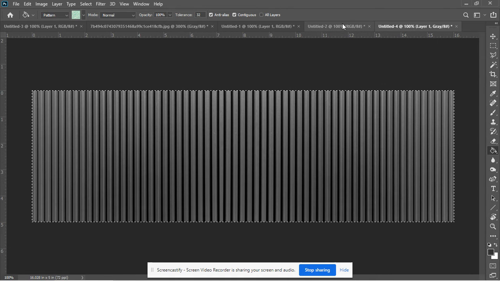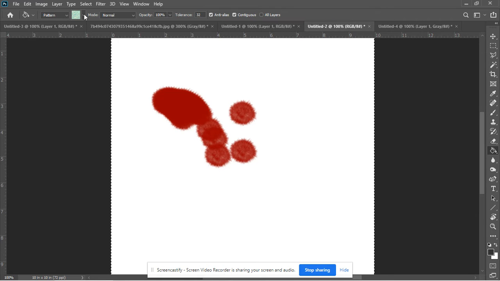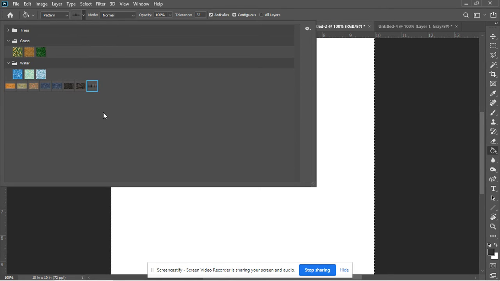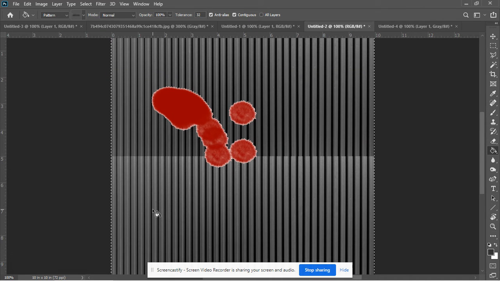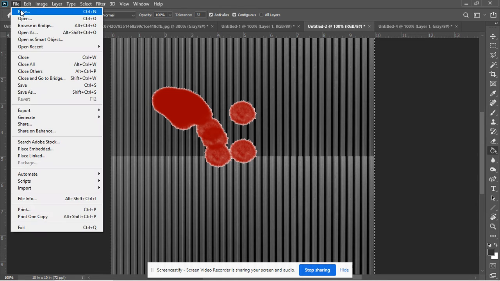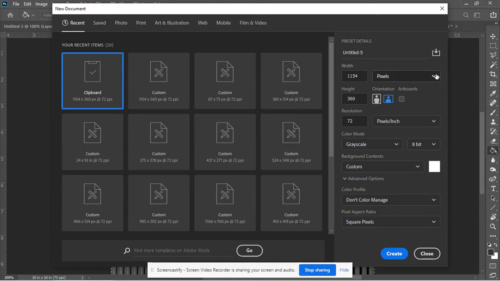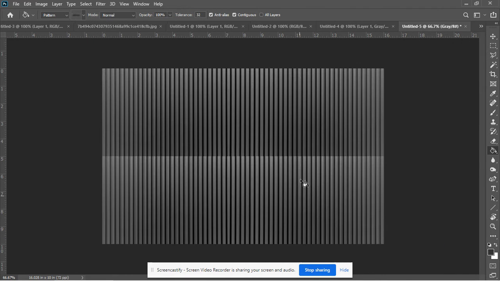So if I go back to my blank page here, and I'm going to go down to where I made steel and pour it out, there is my pattern in the background. Now, it said it was seamless, but that doesn't look seamless to me. If you have a really good seamless pattern, let's go File New and see. And we're going to make it big, 16 by 10. You always want to check this out on a blank page so that you really see it's seamless. And it isn't, because it's changing color there. So it is not truly a seamless pattern.